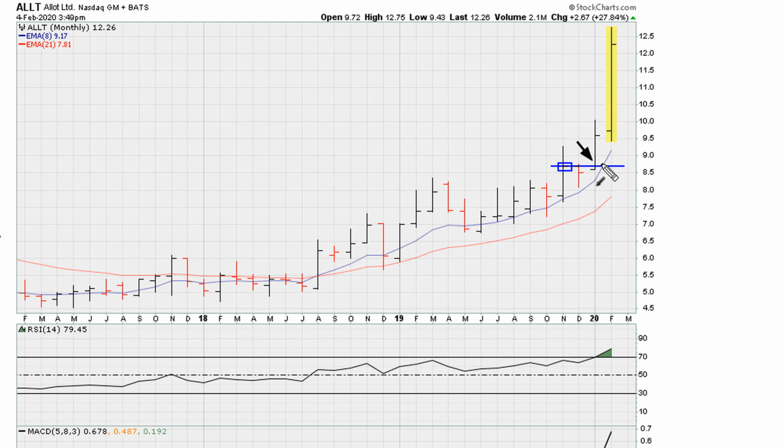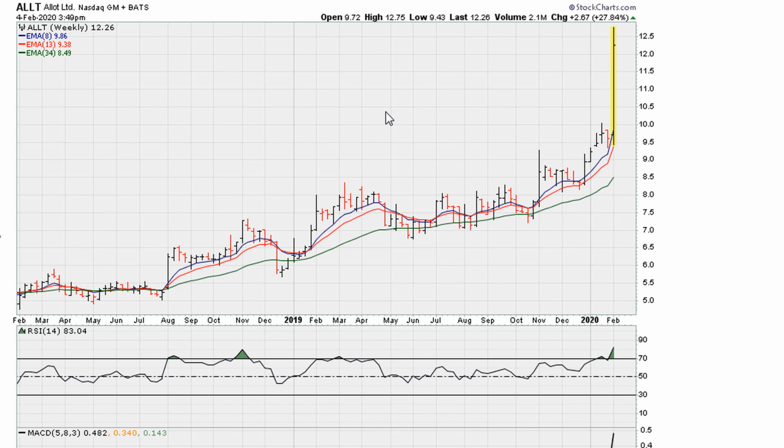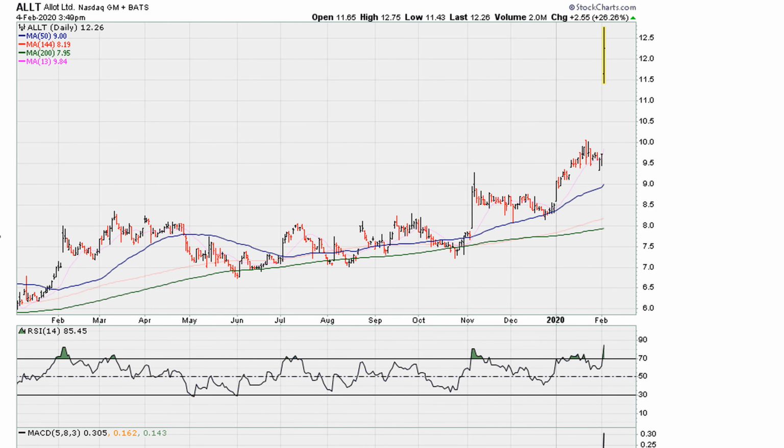And again, you can do this, guys. So just understand the minimum requirements, find the candidates, wait for them to break out, and that's the only way you can at least increase the odds of you owning stocks like this. This is now again on the weekly. We can see what happens when the RSI jumped above 69.1 on the weekly, and we can see now on the daily, nice move for the day. Why? Because it jumped again above that threshold of RSI 69.1.